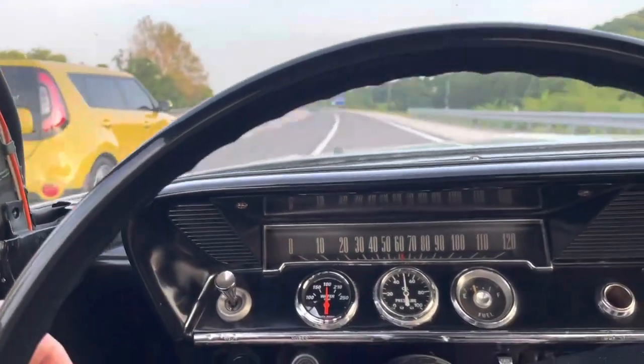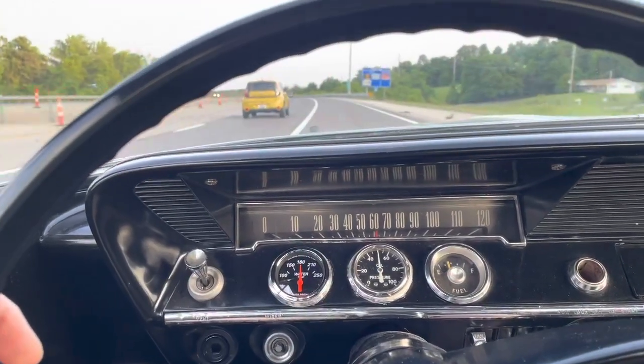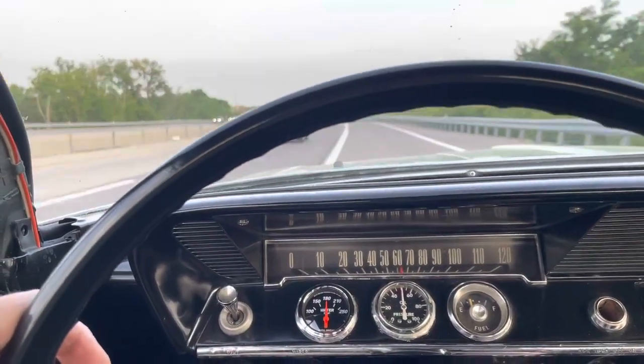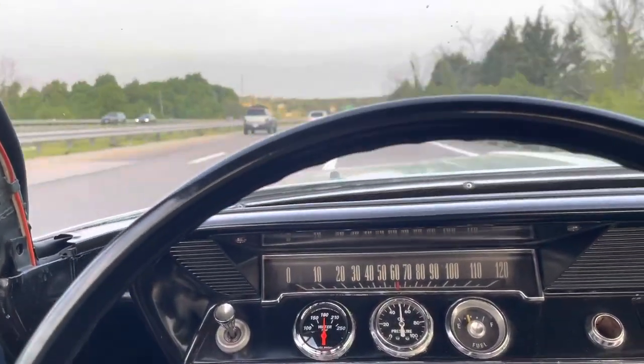So we're about halfway home. Temperature's good. No running issues whatsoever. So happy to say we made about a 50-mile round trip. So I think that's pretty good. All right, so we'll pick this back up tomorrow.